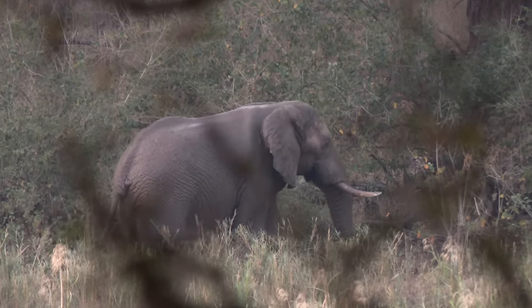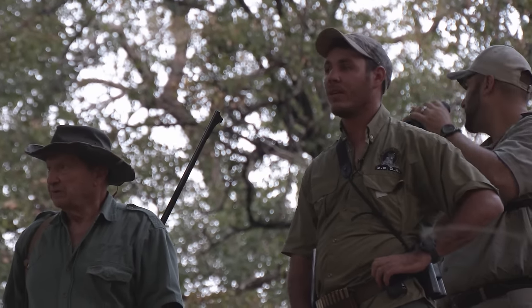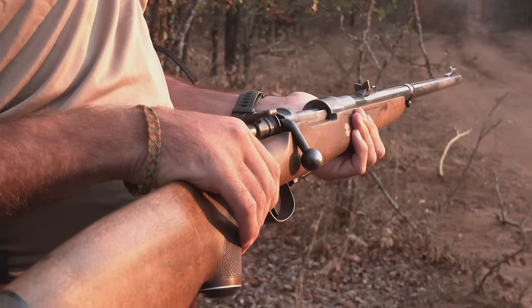He's a big-bodied old bull. Pretty heavy tusks. But yeah, they're a bit too big for us. There used to be a few nomadic bulls coming through here prior to 2012, but it was an almost insignificant population. So once the conservancy or the wildlife area was formed, we introduced 39 cows and calves, a herd structure of elephant. And with that, it's just drawn in an incredible number of bulls from the outside. And that number just keeps on growing and growing and growing.